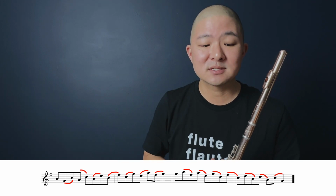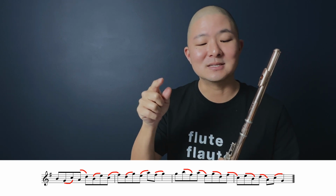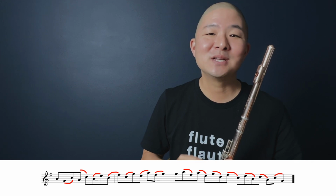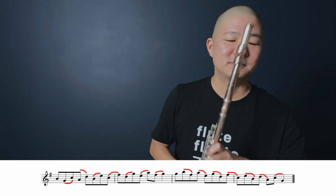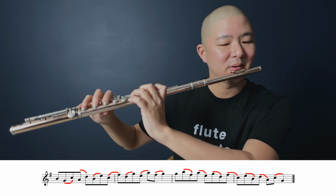So on the second line, that's going to be fourths. So from the G to the C, the A to the D, the B to the E, C to F. And again, we're going to accentuate this with our articulation. Here's that second line.